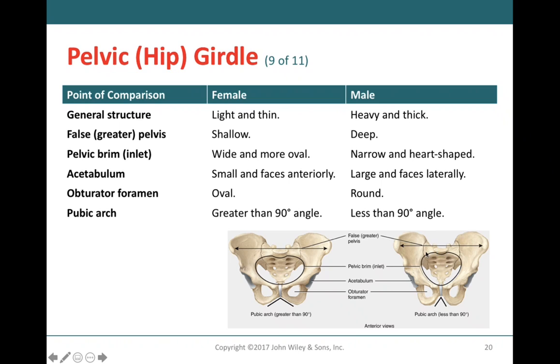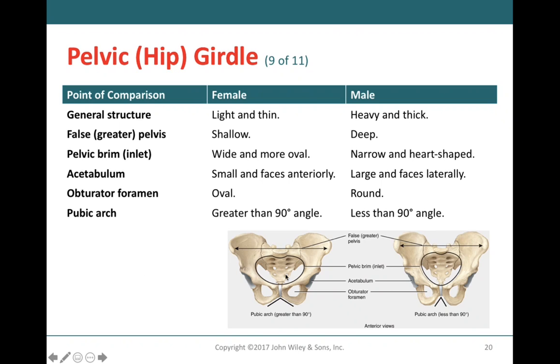So another place that we can see the difference between the sacrums is on this slide as well. You can see that the pelvic inlet refers to this hole, and in the female, when undergoing childbirth, the baby is going to pass through this pelvic inlet. So it's important that the sacrum is actually curved less anteriorly because that's going to provide more room for the baby to travel out of the female body.